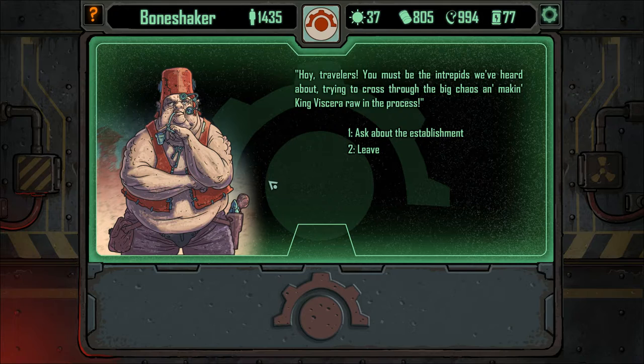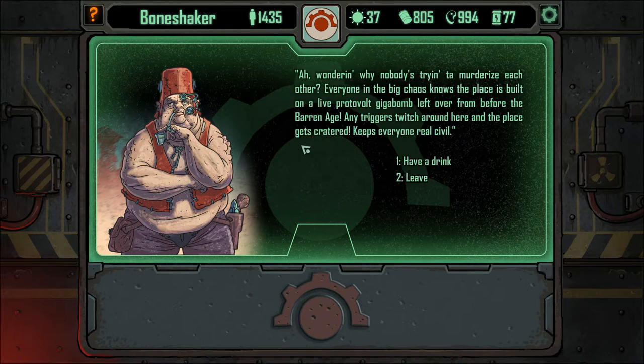Oi, travelers. You must be the trappers we've heard about, traveled across the big chaos and meeting King Viscera raw in the process. Oh, excuse me, what's this blast about? Wondering why nobody's trying to murderize each other, eh? Everyone in the big chaos knows this blast is built on a live protovolic gigabomb left over from before the Baron Age. If it triggers round here, the whole place gets created.